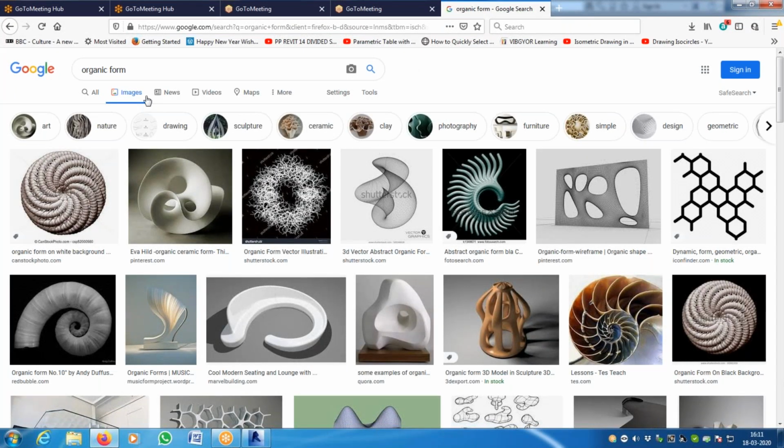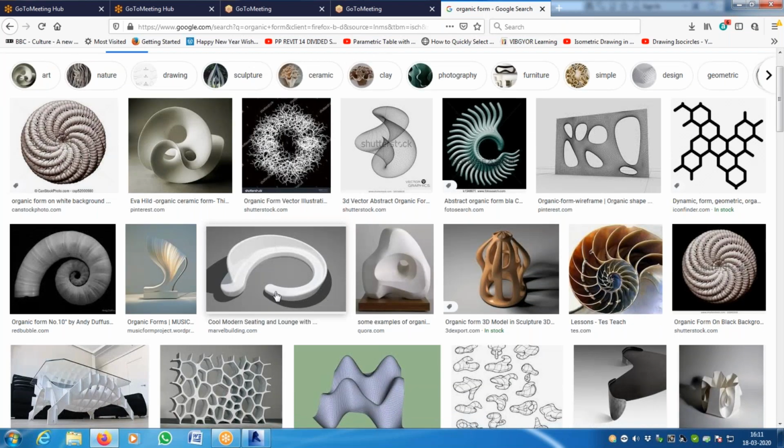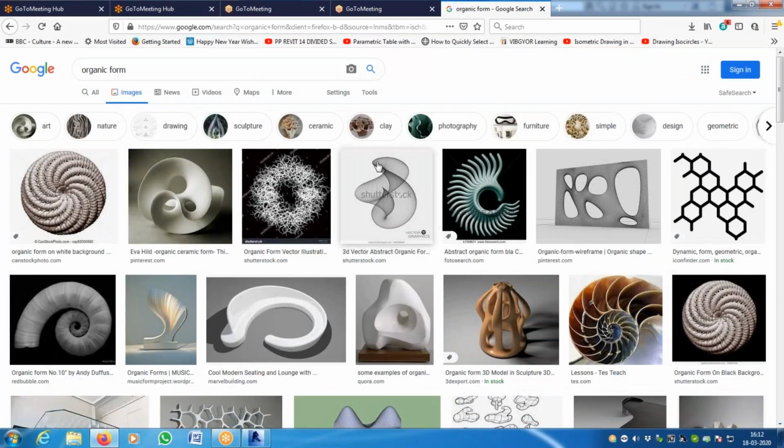Like this. Which one? This one? He means something like that, sir. Something which is not geometric, sir. Meaning organic forms in a building, with curves and all. Like the above one, the white gray thing, you can see that oval kind of shape, as if there are voids in a building wall.